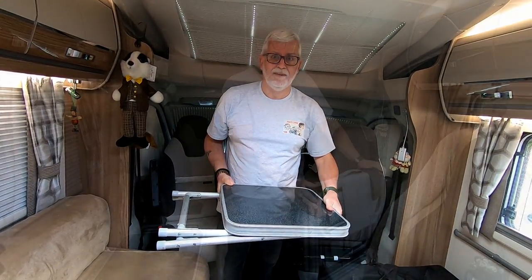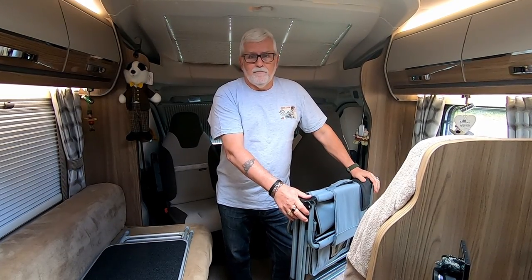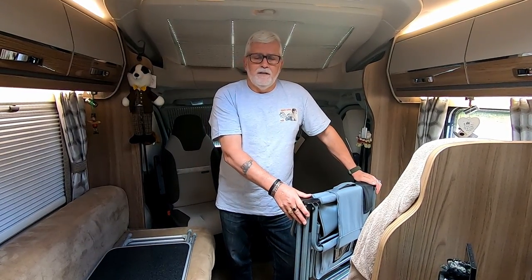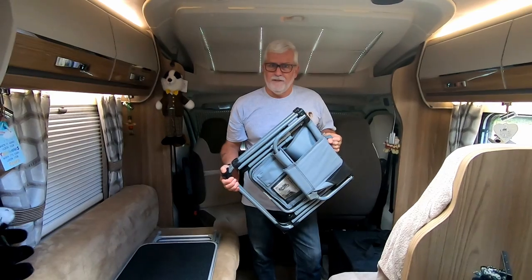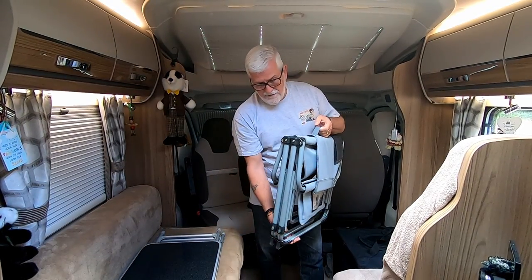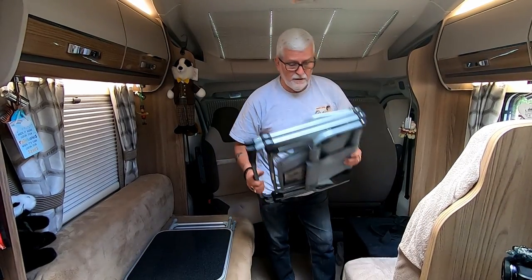When it comes to camping chairs there are so many available — every camping shop seems to have a different selection. Thinking of comfort, you might want a reclining relaxing chair, but functionally we like the little directors chairs. We've had different ones over the years — they're great for pulling up to a table or having a chat, but not so much for sunbathing. We chose these when we bought the motorhome. For caravanners I'd choose aluminium, but these are steel.